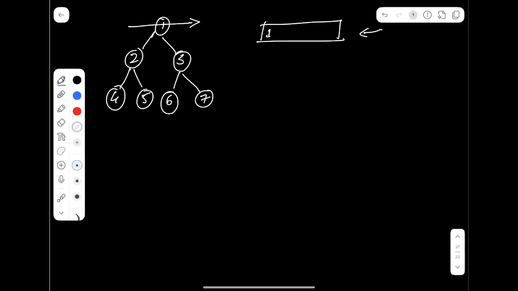Let's take this as the queue front and this as the back. From here the first item got inserted. Then we go to this node and see if we have a left node and a right node. If there is left and right, then add those also. So both left and right got added.